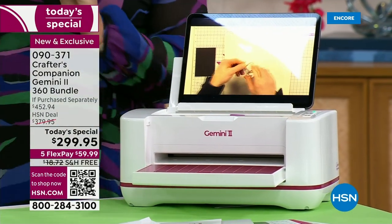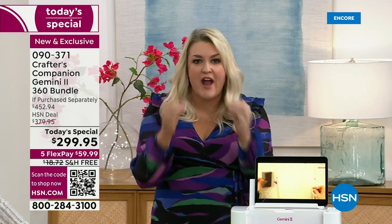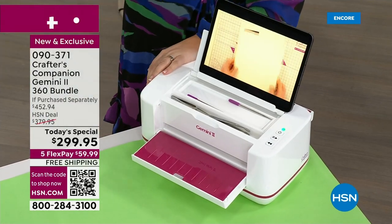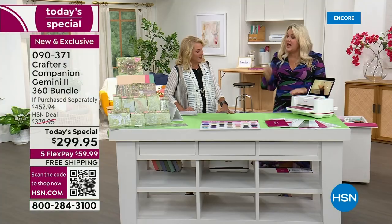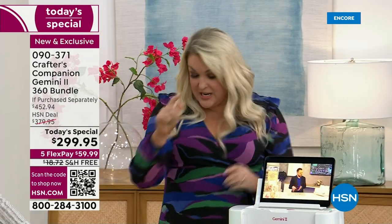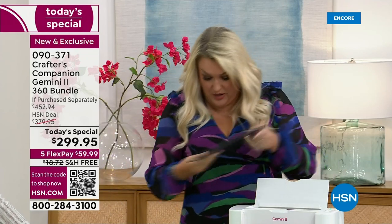Now, some of the upgrades. The actual motor inside is brand new technology for us — it's a huge upgrade. It's faster; in fact, it's almost silent. And it's 21% faster than the original motor was. I need to talk to you about what's on underneath, okay? When you have a look underneath here, it's got this turntable built into it.